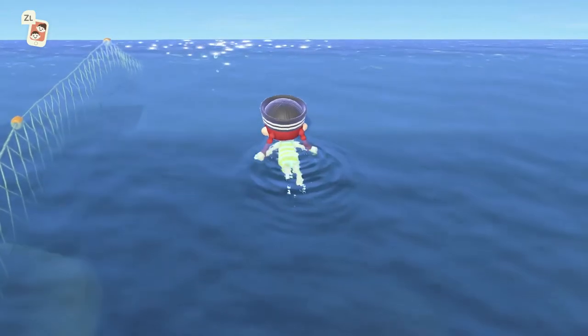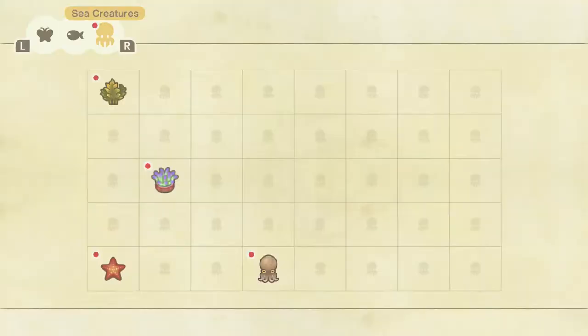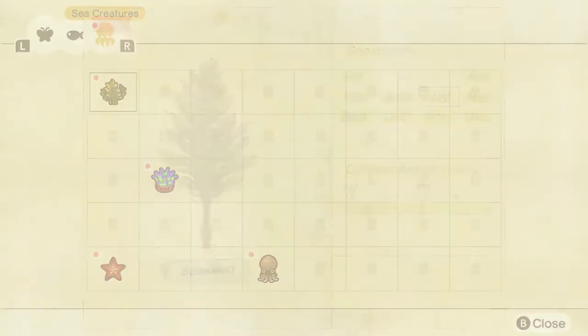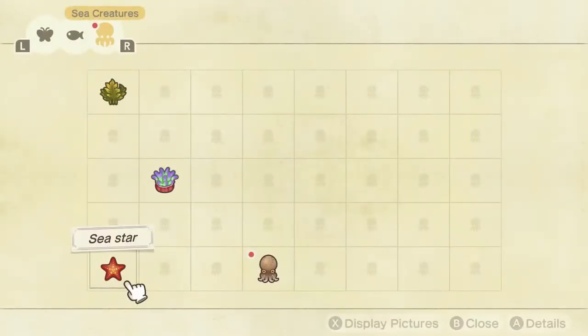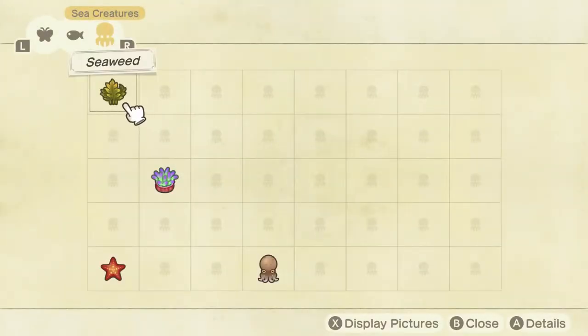This is the extra feature — you can go in the water, and your phone works underwater, it's waterproof. The Critterpedia has an extra section now: your app has been upgraded with additional information about sea creatures you've captured. You can see when during the year things show up. Seaweed is mostly available year-round except February and March. There's just a third section for sea creatures — same as in New Leaf.